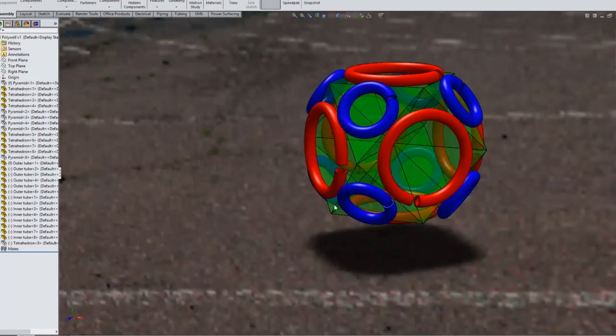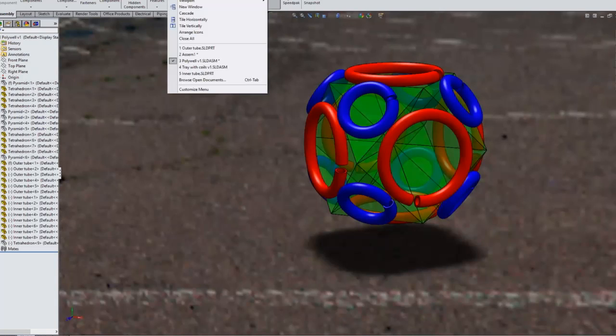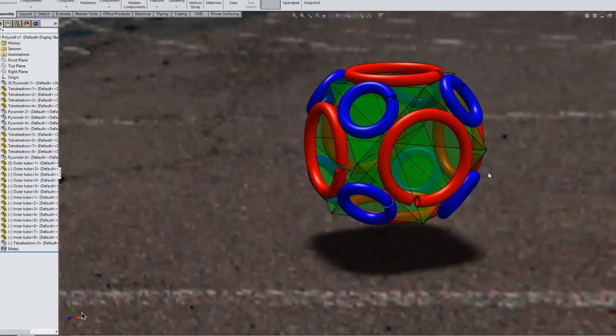I find the idea of these rings quite intriguing. I'm wondering if they can be made as rings or tubes rather than coils. Or maybe have a coil within a tube.